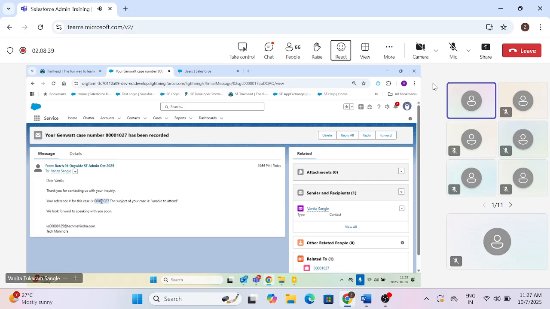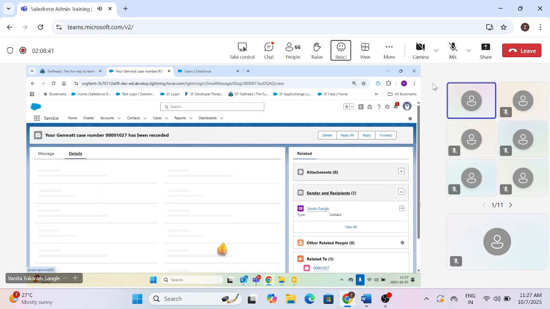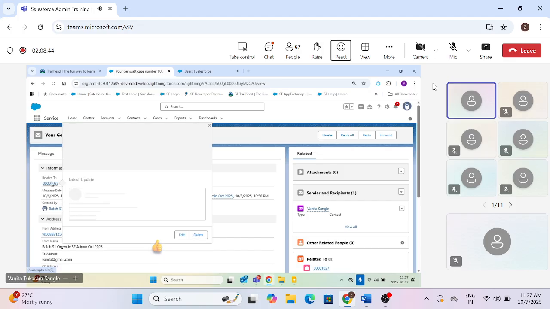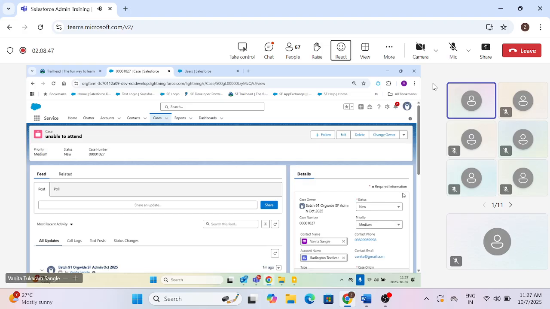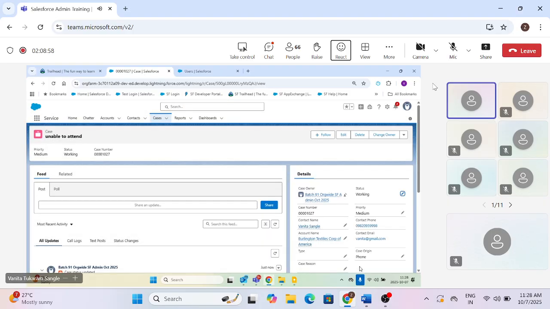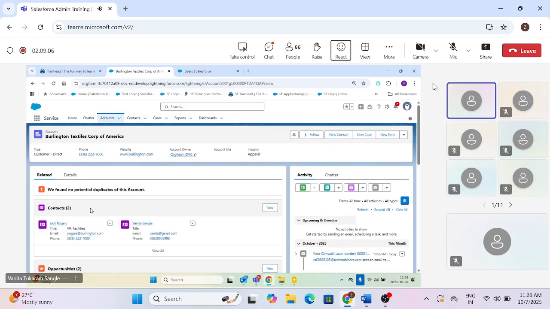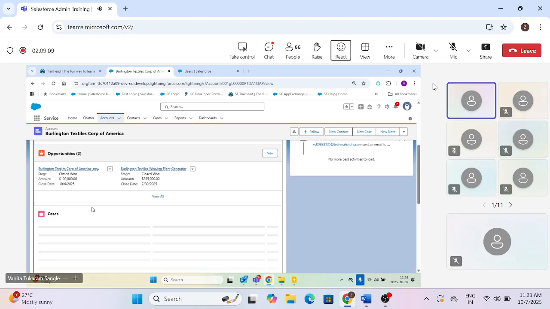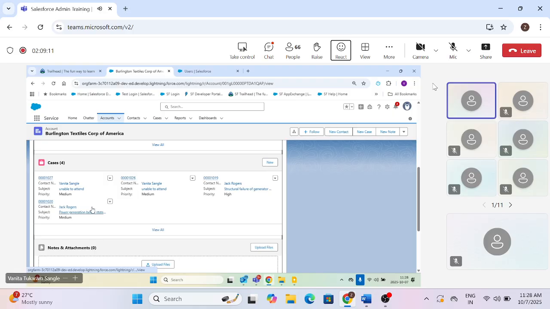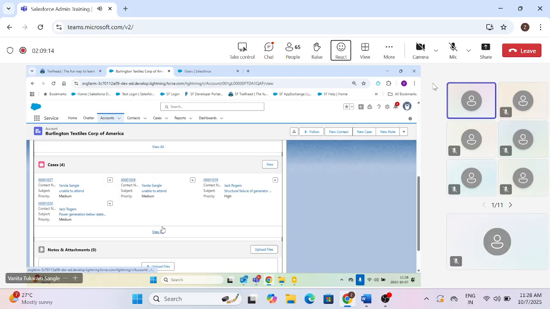Any doubt? Question? If you go to this particular case details, there will be this option: working, escalated, then gets closed, etc. There will be an SLA setup. Those configurations get done later. So far so good. If you go to the account again, see, the service agent is also going to go to the account. They'll be able to see all the related information, all the opportunities, cases, etc. See, Vanita's cases and Roger's cases are maintained in the account because they are part of that account. Make sense?